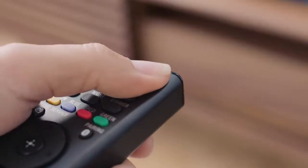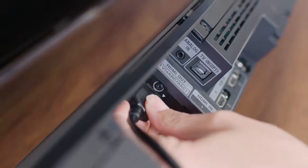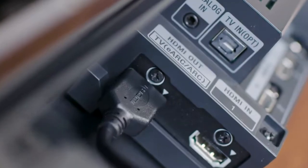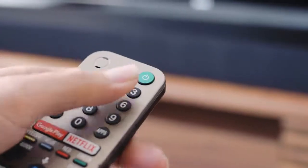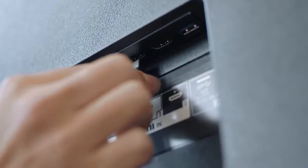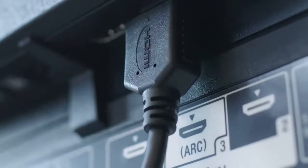Once turned on, connect your soundbar to the TV by inserting the high-speed HDMI cable into the HDMI out port on the soundbar. And just as a reminder, your TV should be on. Plug the other end of the cable into the eARC/ARC port on the back of your TV.